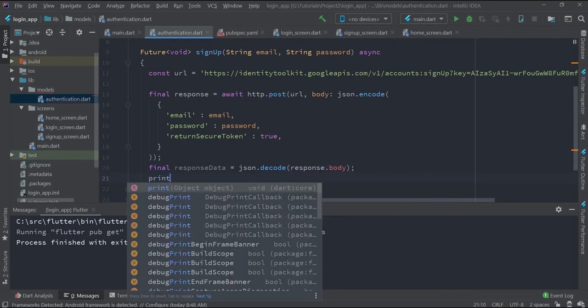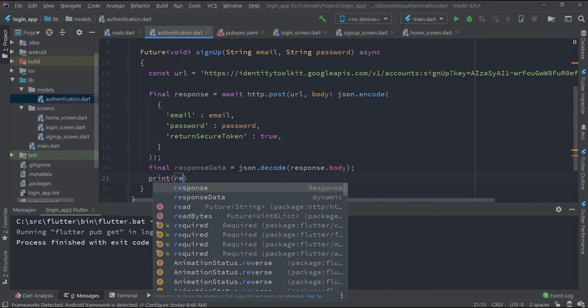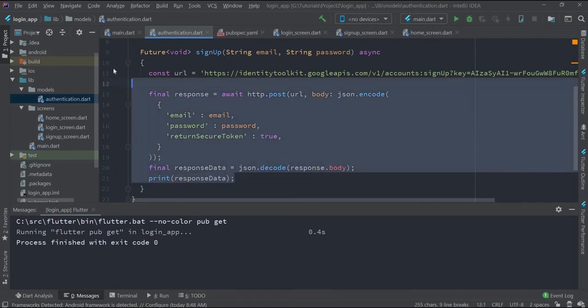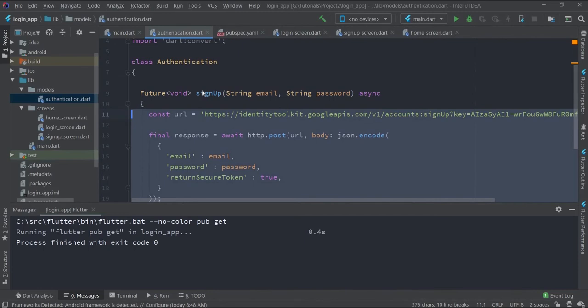For the moment, let's just print responseData. We should add error handling here for errors which could occur, for example, if we try to sign up with an email address which already exists. For the moment, let's print the response.